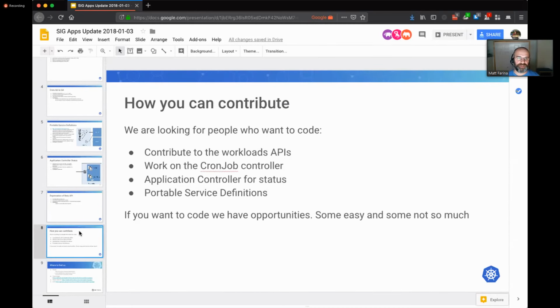How can you contribute? We're actually looking for people to contribute and sling code for any of these areas and get involved. We have people who will mentor and guide and help out with these things, but we are looking for people who are interested in helping out with this stuff. And if you're interested in things like Kubebuilder or some of that other stuff, that's actually how we build the application CRD and controller. So we're reusing things, which gives opportunities to work with some of our sister projects.